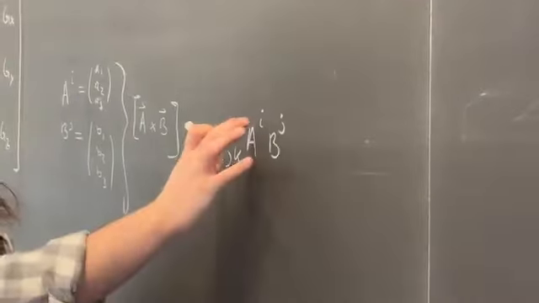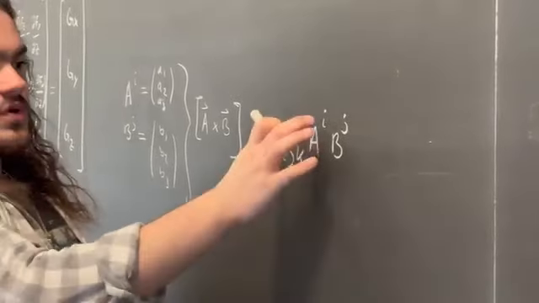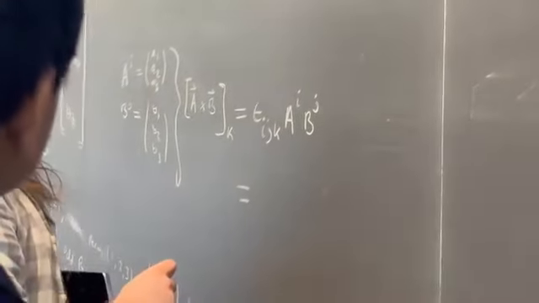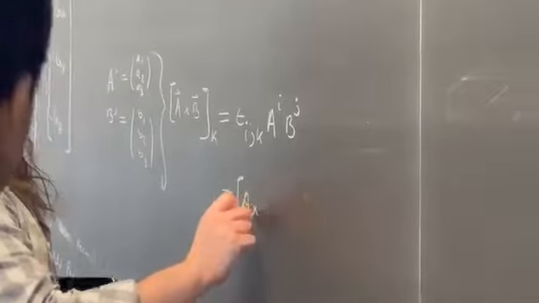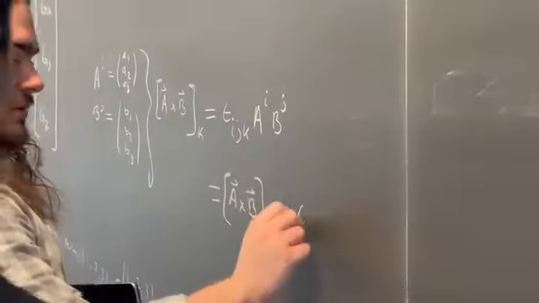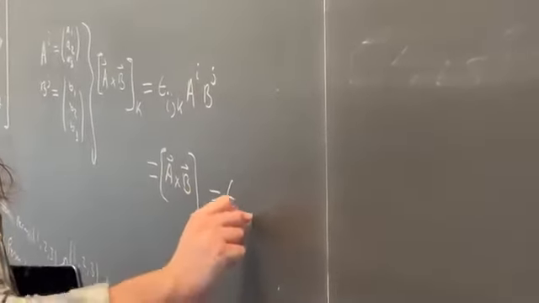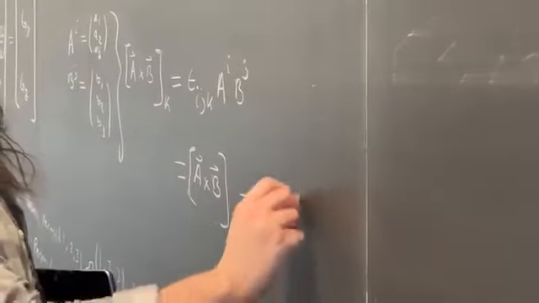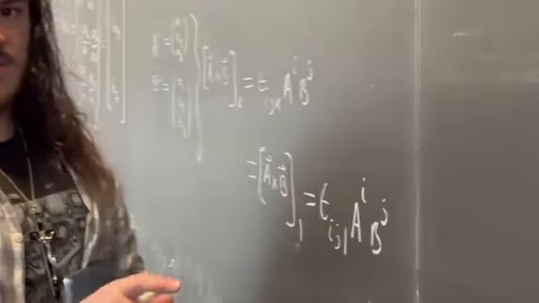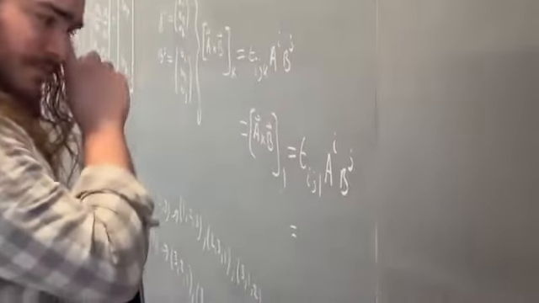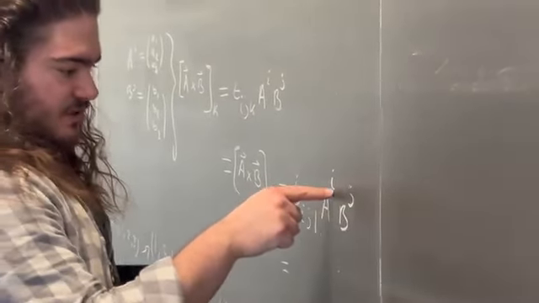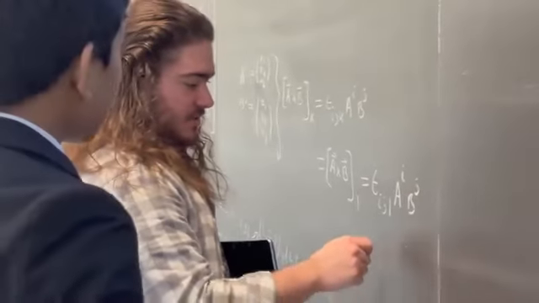The reason the k is here is because when we do the sum for each component, we're summing over the i's and the j's. So if we wanted to write out, let's say, A cross B, its first component, we have epsilon ij1, because we've chosen our k value, and then it'll be A_i B_j. And so now we sum over repeated indices. That's the Einstein summation convention. So what I like to do when I do this is, I know that whatever I choose for this i has to be the same here and the same for this j. So there's going to be 2 different sums here.